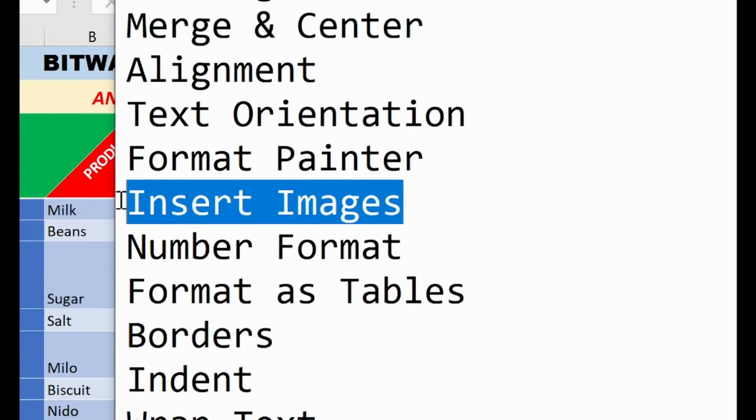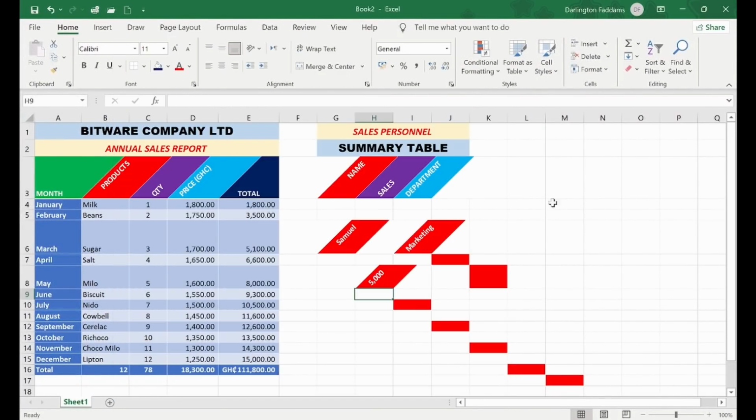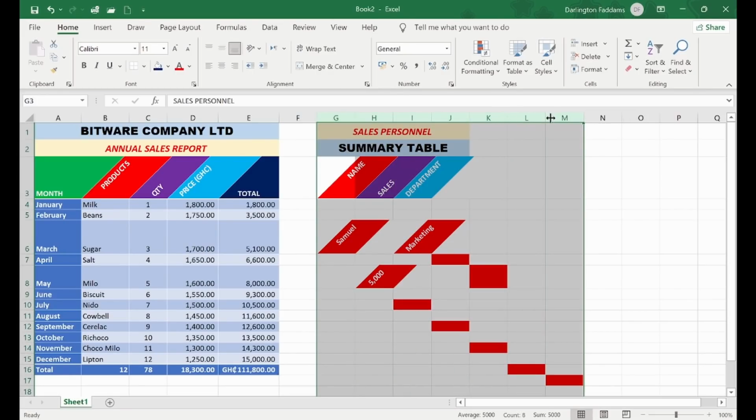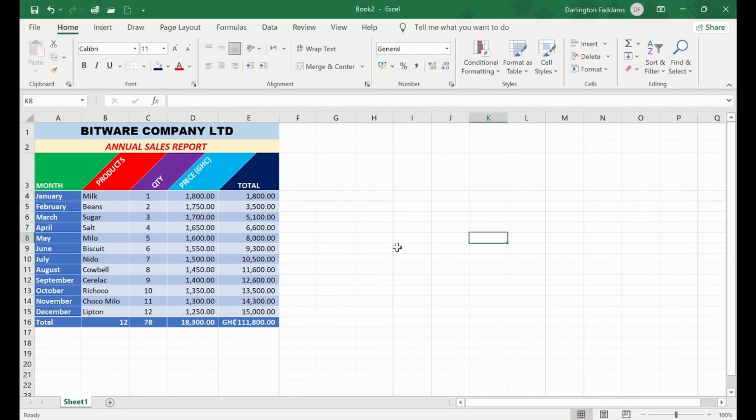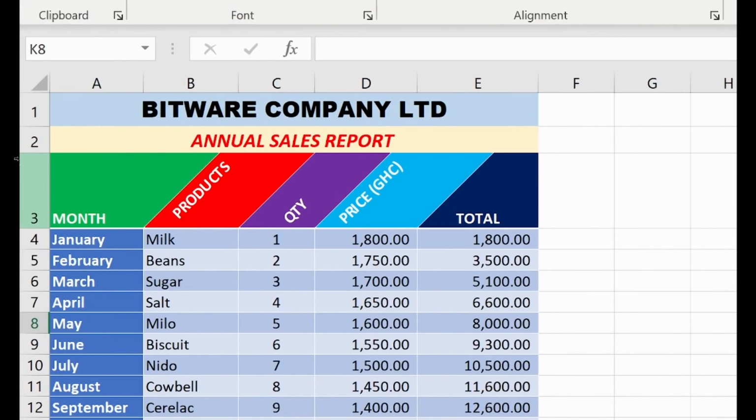Alright, so the next thing is to insert images. So let's say you are working on something like this. Let me clear everything here. And I'm actually deleting the columns. So you can delete columns, you can hide columns, you can insert columns. For example, the work I'm doing here, let's say I forgot that we are supposed to add a column like supplier. Supplier should come after the product, and we didn't create it.